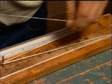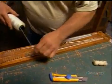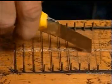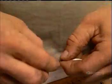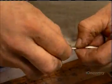This is a Flemish string jig, a wood fixture with posts on it. He loops nylon string around the posts. This is how he measures the string. It's always 4 inches shorter than the bow. He cuts it with a utility knife, then rolls wax onto it to make it easier to work with. He measures some string. Then he twists 16 strands of nylon, 8 black and 8 white, into a braid with loops on the ends.